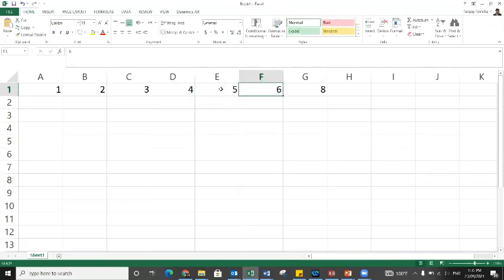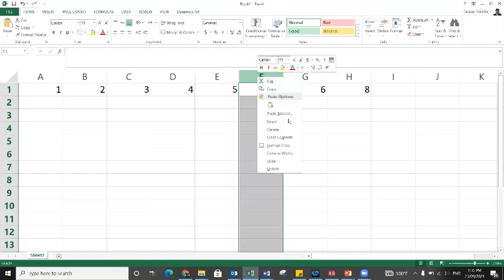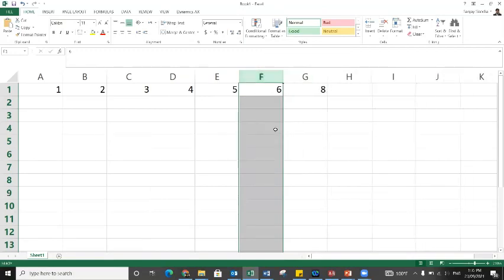If you want to delete a column, for example, here we have added an additional column which is not required. So now you want to remove this column F. We can select the column by pressing the left button of the mouse, then press the right button of the mouse, and this dialog box will open. Select the option delete, and the additional column is gone.